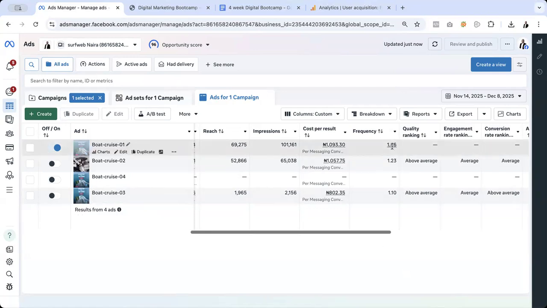That is how you get the frequency. You can use your phone calculator if it's not the phone that you're using today. So how do you get the frequency? Impression divided by reach. That's how you get your frequency.